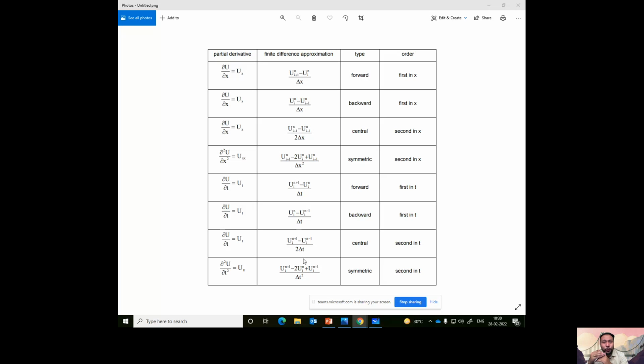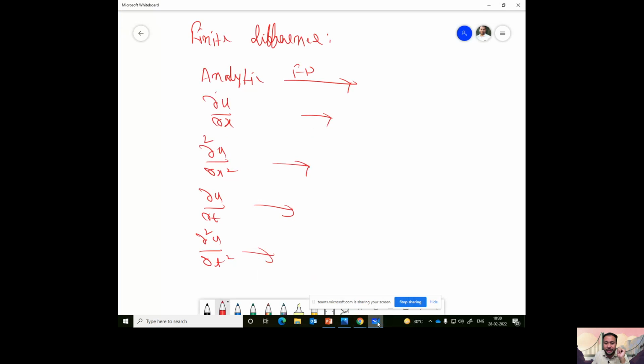But what it will do exactly in a discrete form means, this is in the equation form. Now, if I want to represent it graphically, I am not going to write here because I have already shown it here in a table. So I have shown the discrete form in a table.